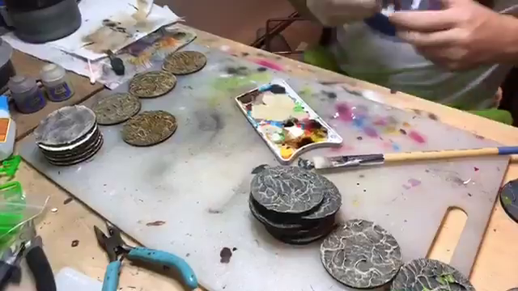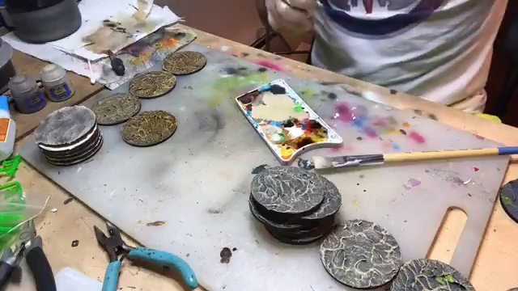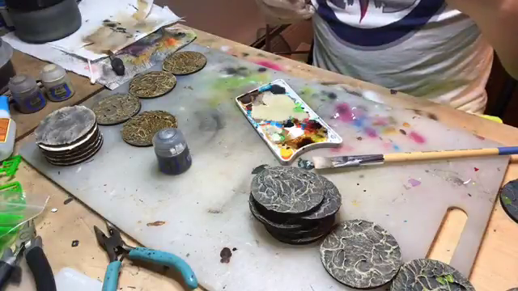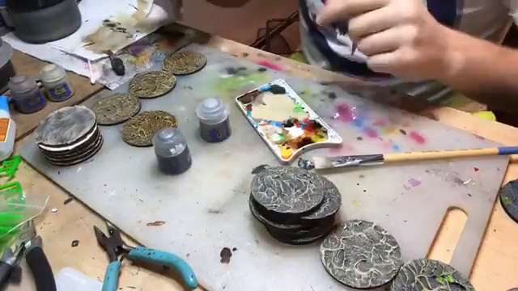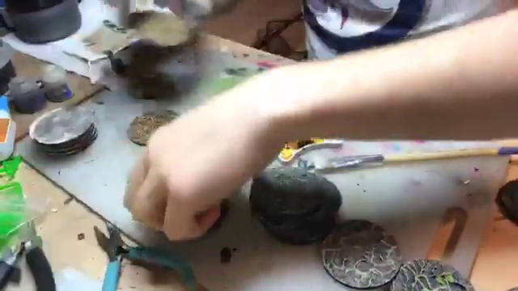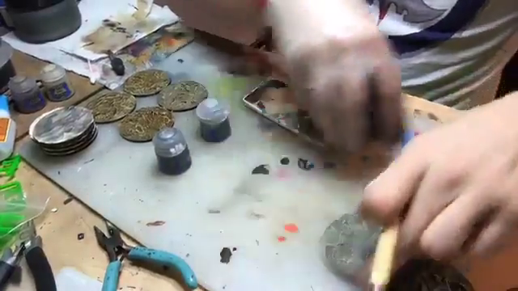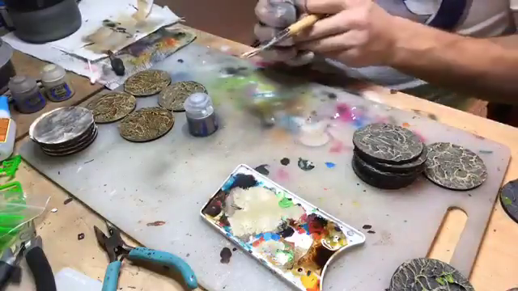Okay, so we're going to try and salvage these bases by hitting them with Dawnstone, and then a lighter dry brush of Administratum Gray. Watch is telling me to stand up. Joke's on him. Okay, so these ones are right off right now. They've been washed, so I can't actually go back and try and salvage them at the moment. So we're going to leave those there. What we're going to try and do here is salvage these ones that are dry. So first, Dawnstone.